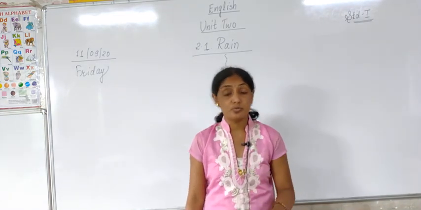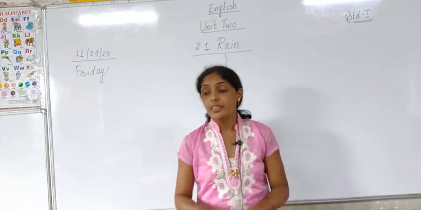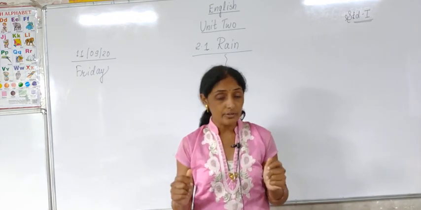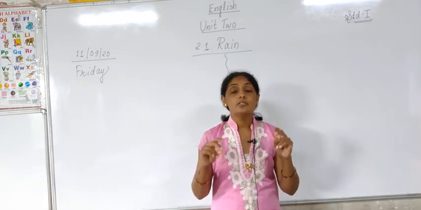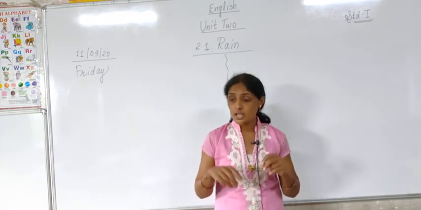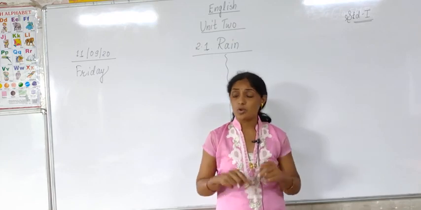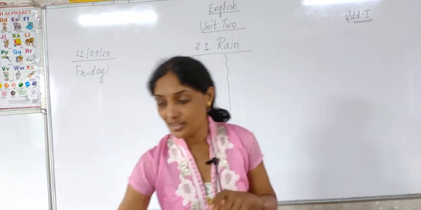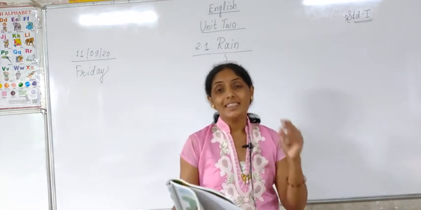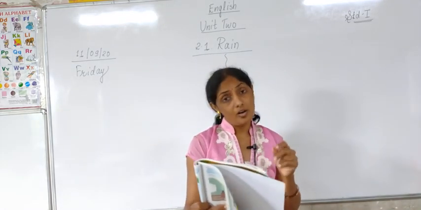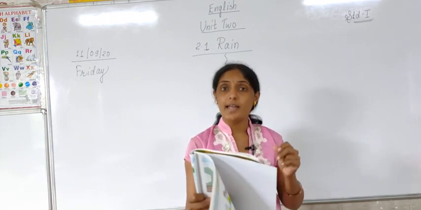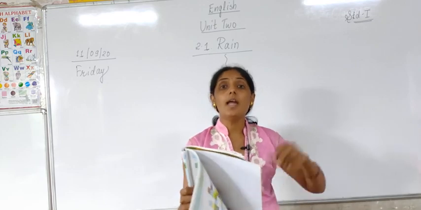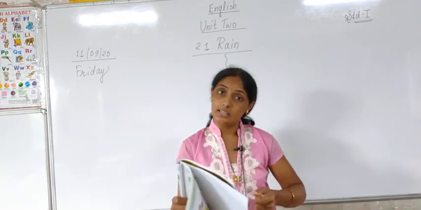We are studying first poem of 2.1 of second unit. The rain is falling all around, it falls on the field and tree. It rains on the umbrellas here and on the ships at sea. Okay, you have to learn the poem, okay? Understood? The rain is falling all around, it falls on the field and tree. It rains on the umbrellas here and on the ships at sea.